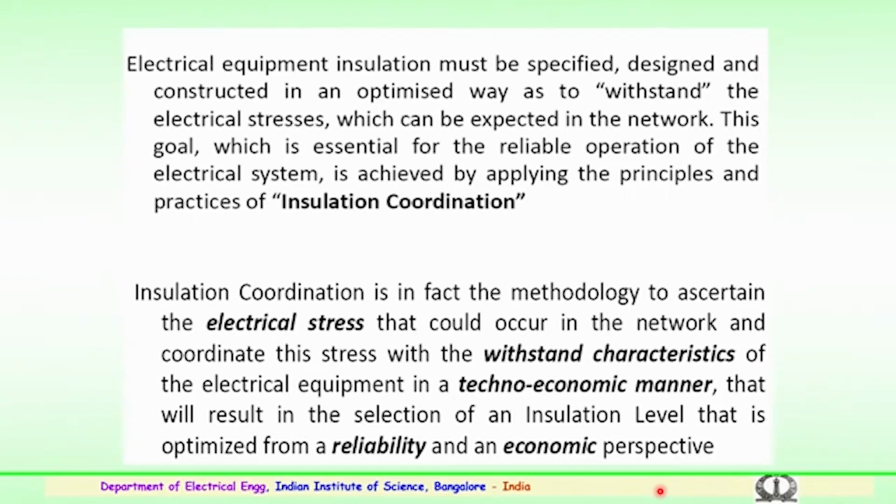The main goal is also to see that it is essential for the reliable operation of any electrical system, and this has to be achieved by applying the principles and practices of insulation coordination. As the voltage level goes higher and higher at extra high voltage and ultra high voltage, the planning of insulation coordination is considered to be an important aspect. So, insulation coordination is in fact the methodology which will help to ascertain the electrical stress that could occur in any electrical network, and this will coordinate the stress with the withstand characteristics of the electrical equipment in a techno-economic manner.